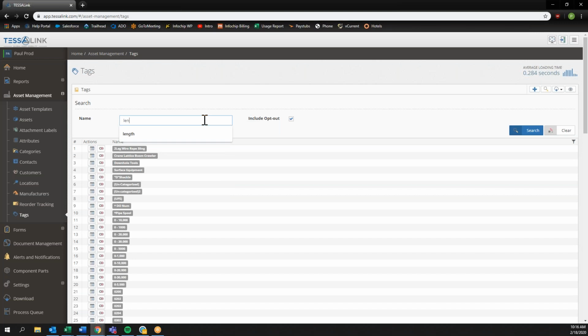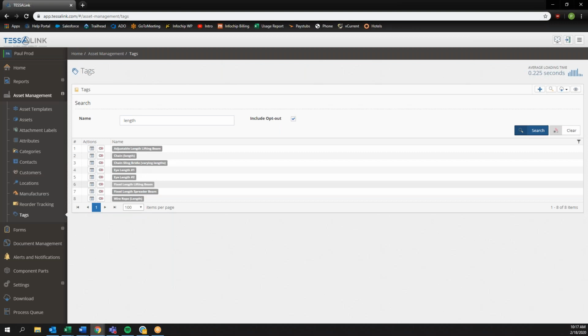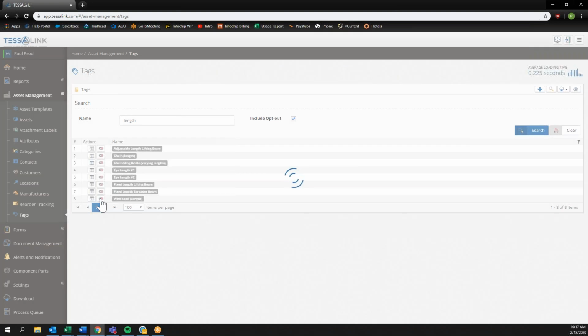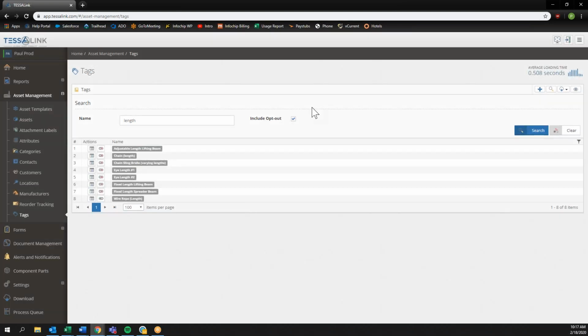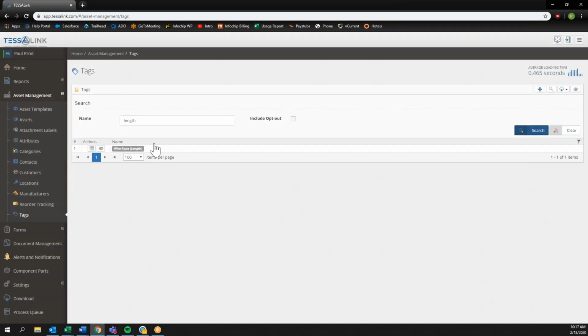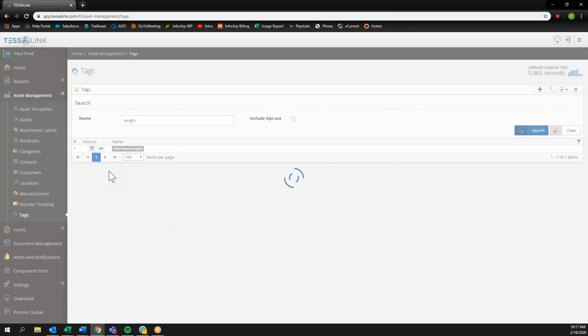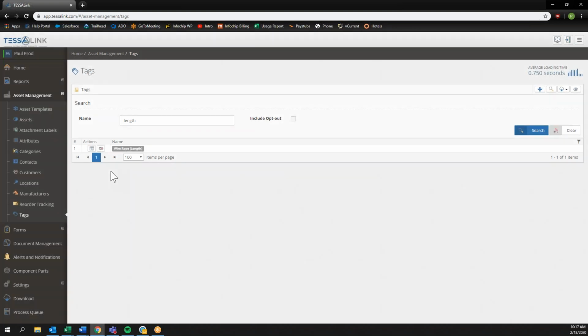So for instance, if I'm looking for length and I click this include opt-out, it's going to show me anything that anybody has added that includes length in it. So for instance, we have adjustable length lifting beam, not really what I'm looking for. Whereas wire rope length is actually something that I want to use. So I can click this little opt-in button, and that's going to add it on to my local list. So now if I unclick this, we're going to look back at my list again instead of everybody's. And you can see wire rope parentheses length pops up. Now, if I decide I actually don't want this anymore, this wasn't something that's useful for me, I can click on opt out and it takes it off my list and I don't have to mess with it again.